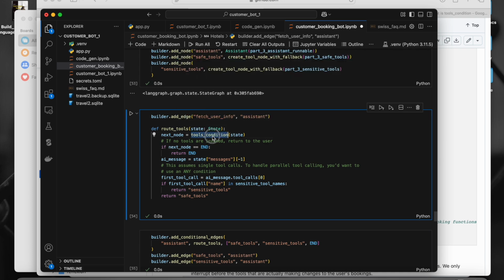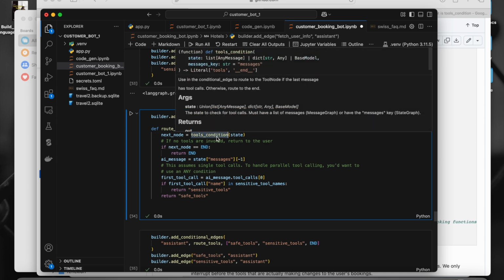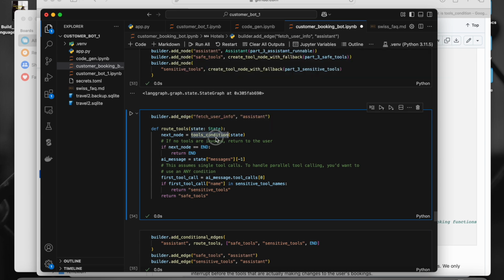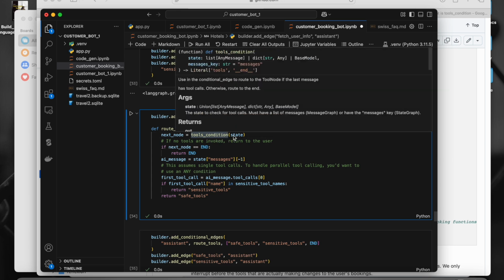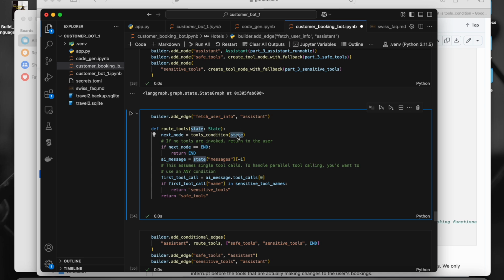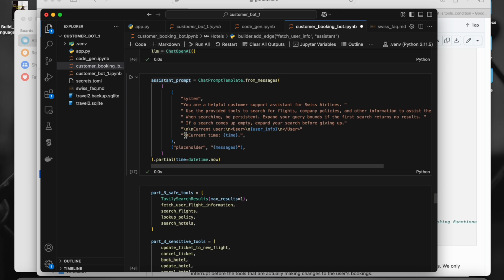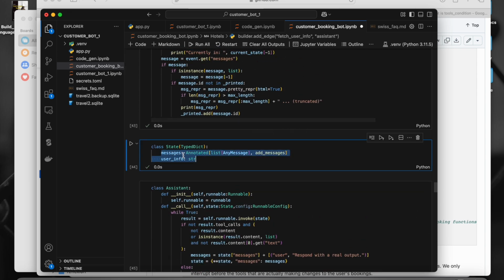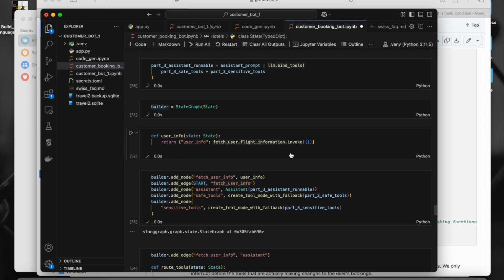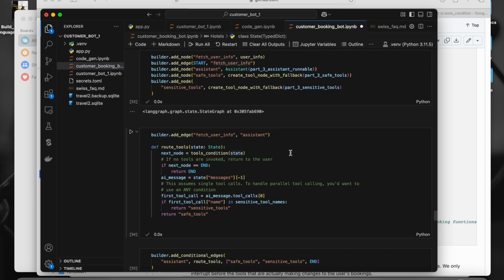This tools condition is an inbuilt method from Langgraph or Langchain. What it does is take the very last message from this state, because the state has the messages, right? See here, and check whether the last message has something to do. If the last message has something, like a tool call, then it comes here.